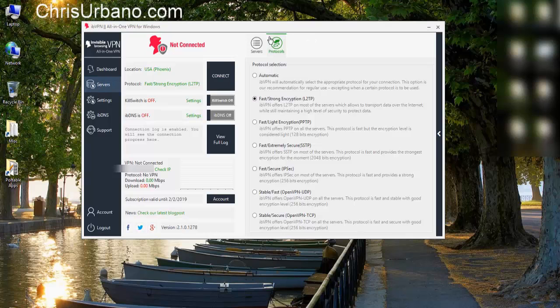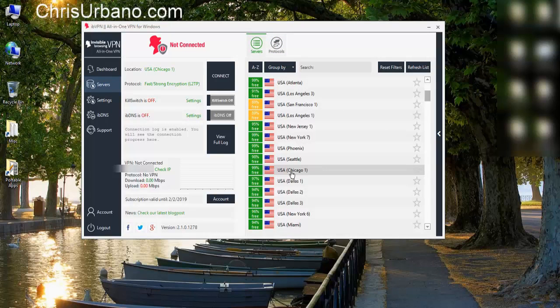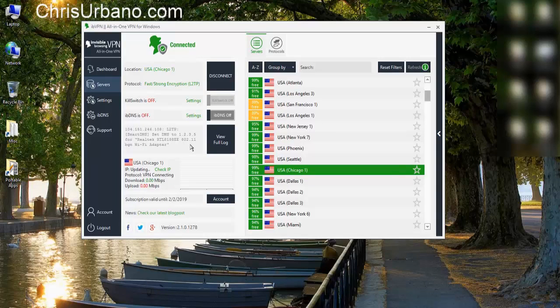And now let's go to servers. Let's try Chicago, and I'll show you exactly how it works. Your regular VPN's right here. Click connect, and you'll see right here what it's doing. And that's it. It's connected.